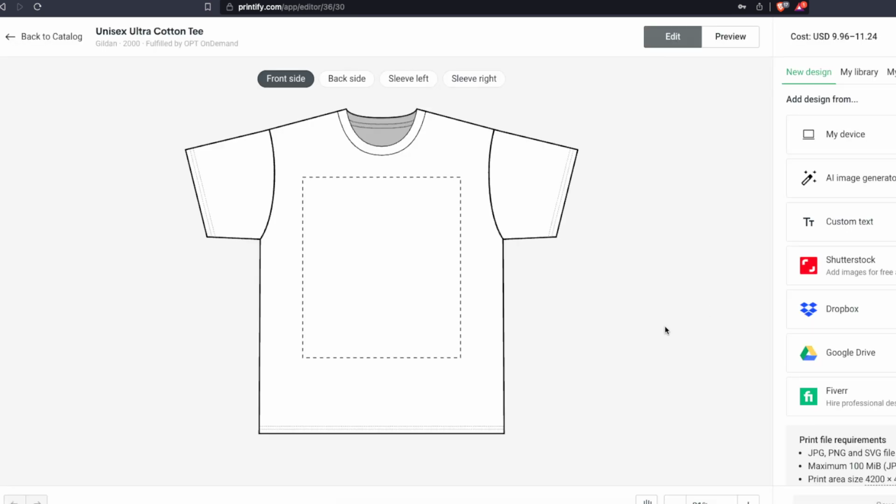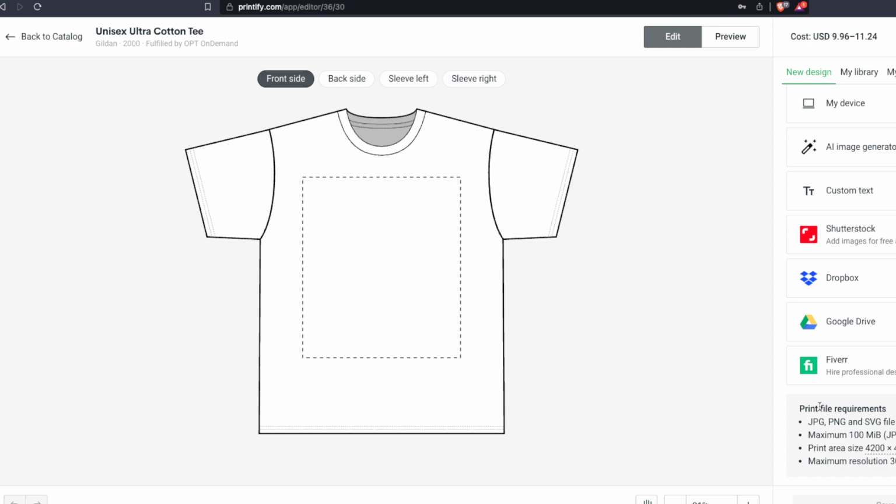I want to go here because I need to see the print file requirements. The print file has to be a PNG, JPEG or SVG file, and the print area size is 4,200 by 4,800 pixels.